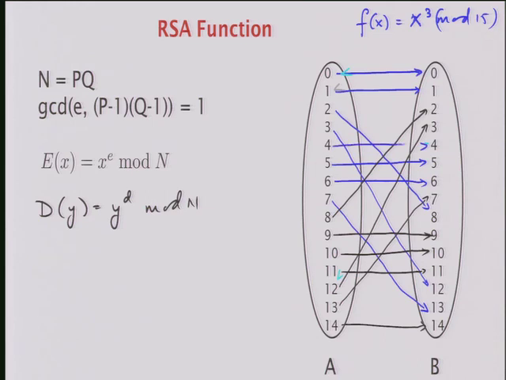Okay, so if you look at these lines, they either go straight across, which means that when you go back, you get back the same thing, or they go in pairs. If 13 goes to 7, then from here 13 goes to 7. So they exactly cross each other, which means if you go from here, you come back that way as well. That has to do with the fact that the decryption exponent was also 3. Okay?